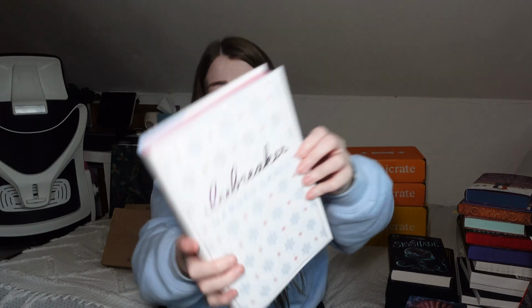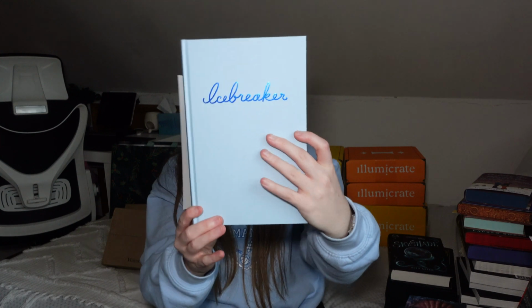It's this one. Oh, I didn't realise it's actually going to be a dust jacket. Oh, that just fell on the floor. This is Icebreaker by Hannah Grace. It's the collector's edition with sprayed edges. I thought it was just going to be on the naked hardcover. That's cool. I like it anyway. And they are doing the rest of the series in this, and I have pre-ordered them because look at them. Do I really need this? No, because I've got the Fairyloot special editions of them. Maybe I need to cut back on my book buying, but it's hard sometimes because I have no self-control.